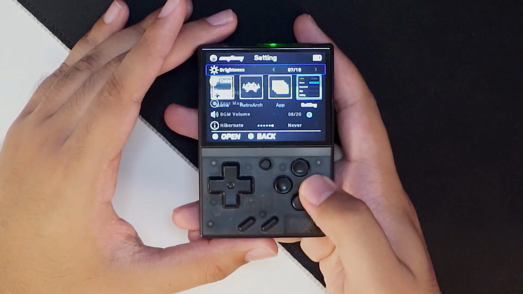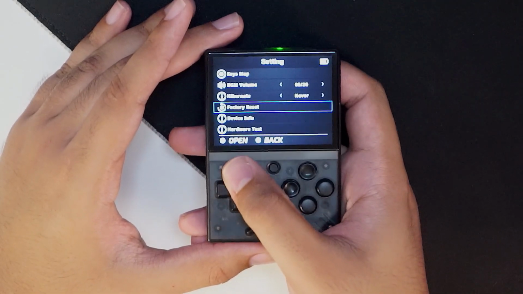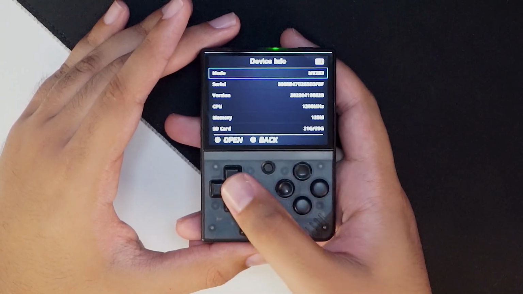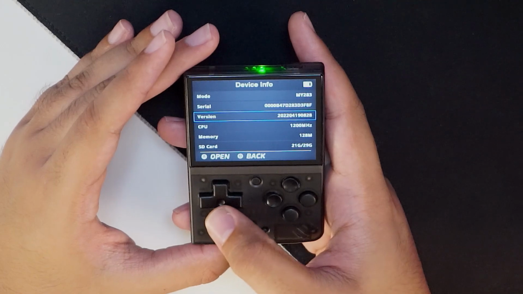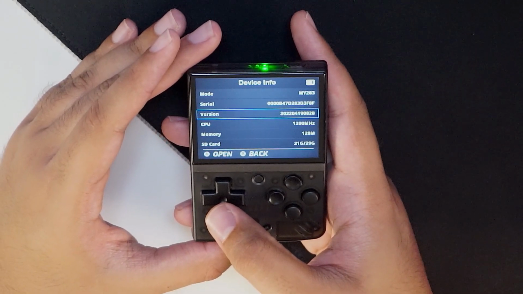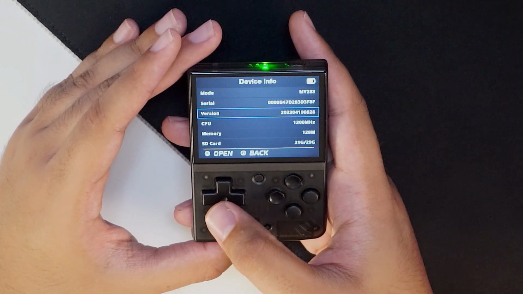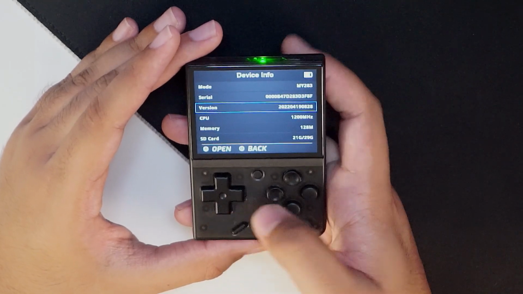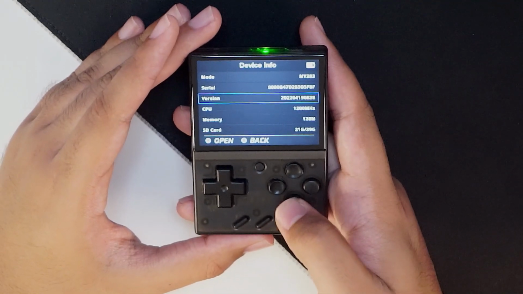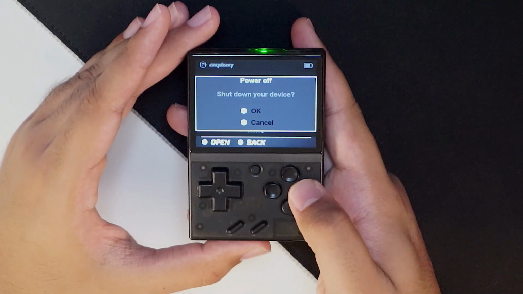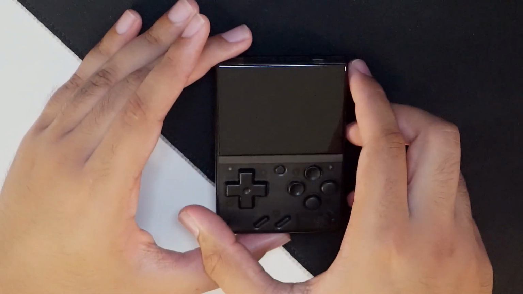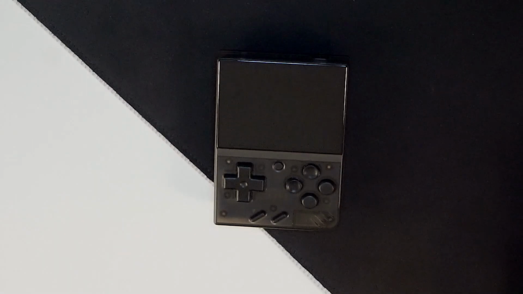We go to settings. We can check the device info. It's kind of bright, but I hope it will show up correctly like this. It's a little bit more clear. So this is now on 0419. So that means that it is quite recent. And this is the one we're looking for. Now we can turn it off again. Say OK. And then it is time to go to the Onion OS operating system.